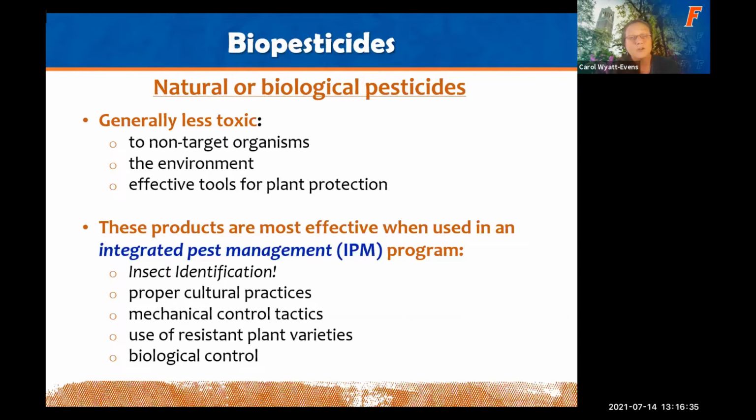Then your biological controls, using natural enemies and use them to your advantage. Take care to try and recruit them to your yard. We see a lot of ladybugs and a lot of lacewings around. They're only around because you have some pest insects. So having a low infestation of like aphids and whitefly and mealybug is actually a good thing because you're going to bring those good beneficial bugs into your landscape. And if you don't have any pest insects, you're not going to have any biological controls because there's not going to be anything to control.